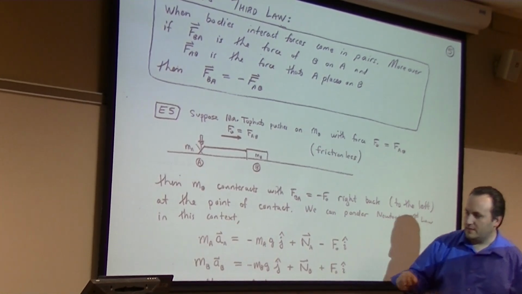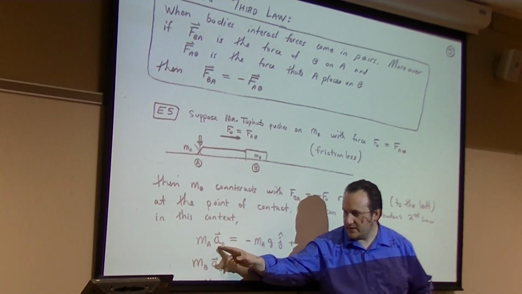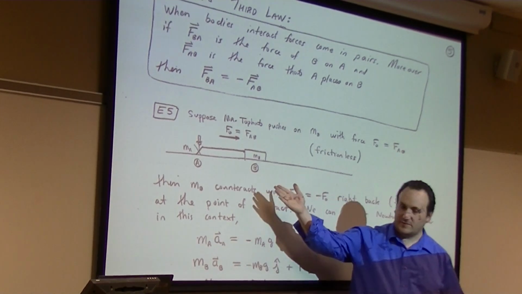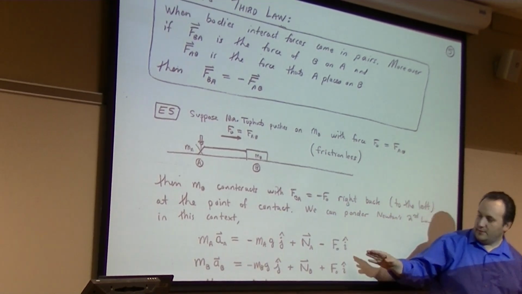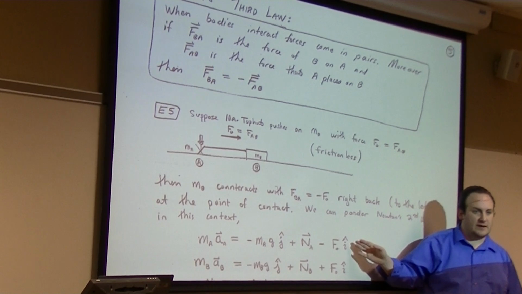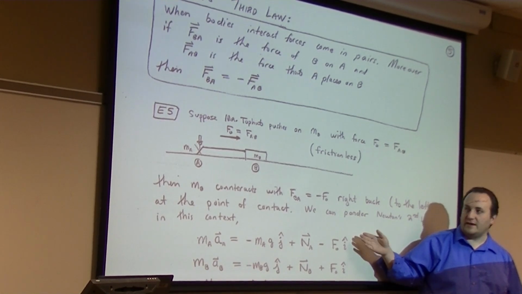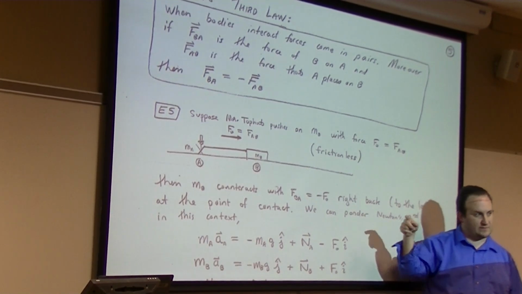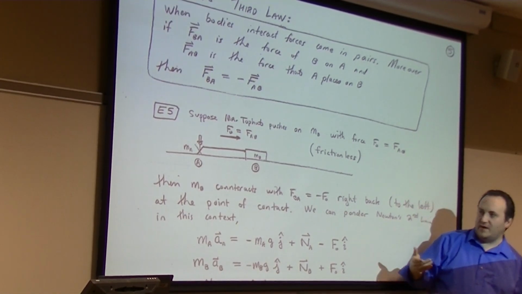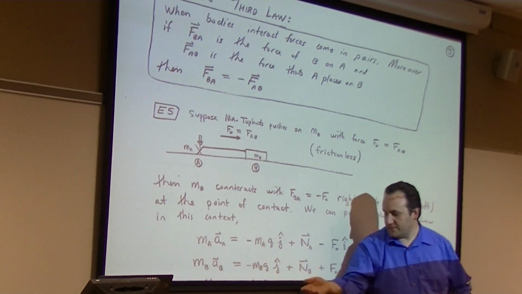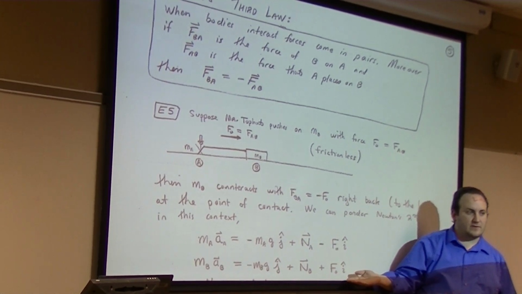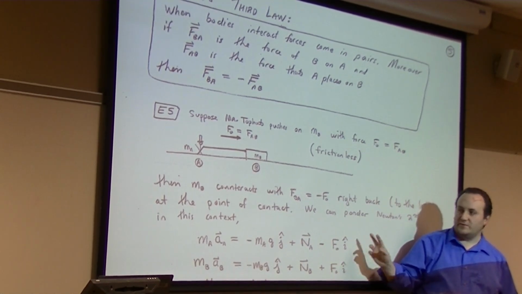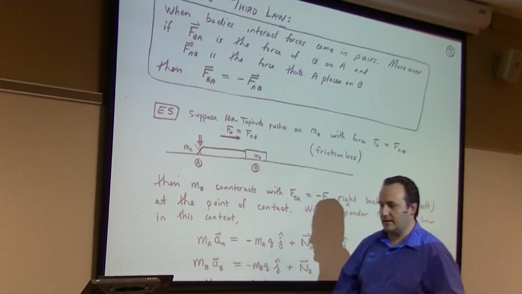And horizontally, the mass of A times the acceleration of the A body, which in this case is Mr. Top Hat, would be equal to minus F naught i hat. Because, again, the contact force of the box acting on Mr. Top Hat goes in the opposite direction. In contrast, the mass of the box has a force of F naught on it. So there are two separate Newton's equations we can look at.